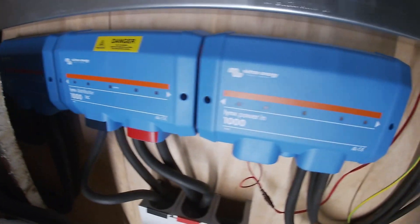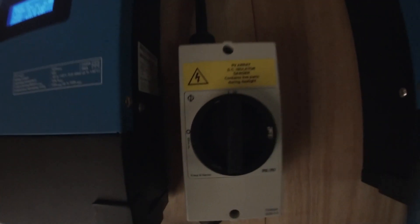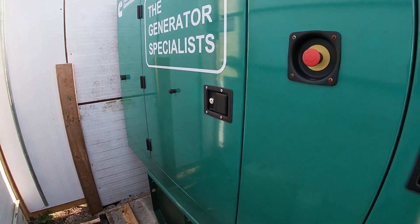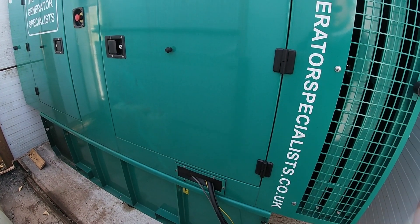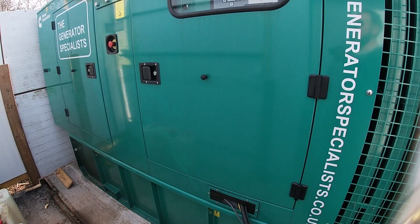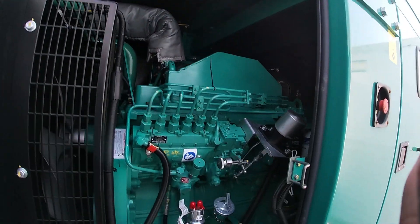We've got a big bus bar here, fuses here, a main breaker switch to switch between the inverter system and just running on the generator. Everything has its own isolators so you can turn each thing off independently. And of course we have the backup generator — quite often overlooked, I think, the importance of having a good generator. This is the ultimate lifeline for your system if your batteries go low in winter or your inverters break completely.